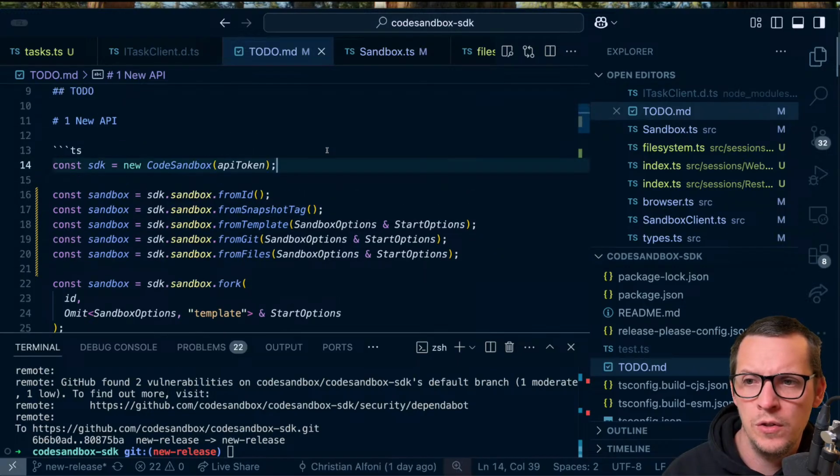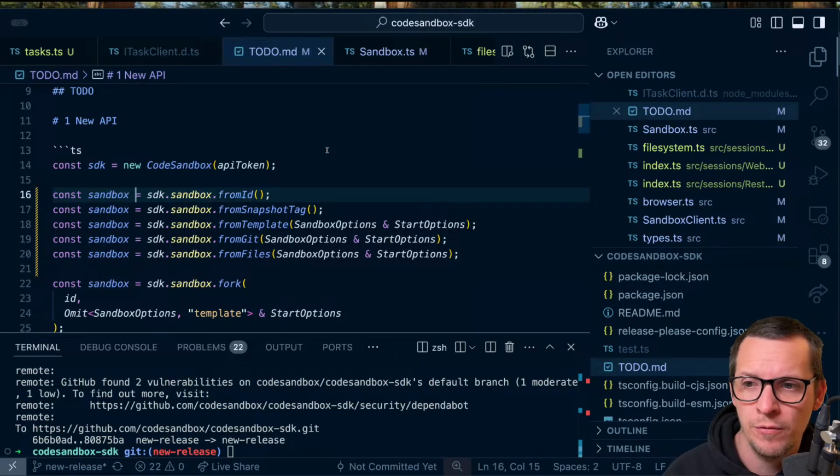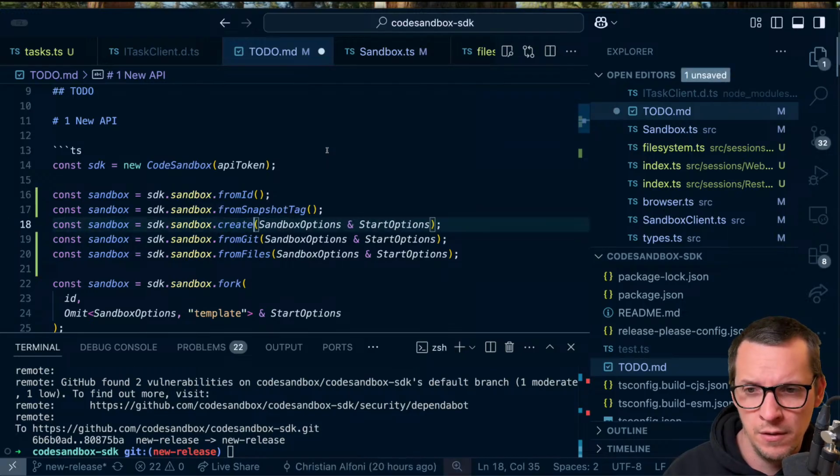Because you just want an instance of a sandbox to manage the sandbox. And then there's different ways of getting that instance of managing a sandbox. It's either from an ID, it's from a snapshot tag. Yeah, and this is another thing, because create isn't actually create, it's fork.